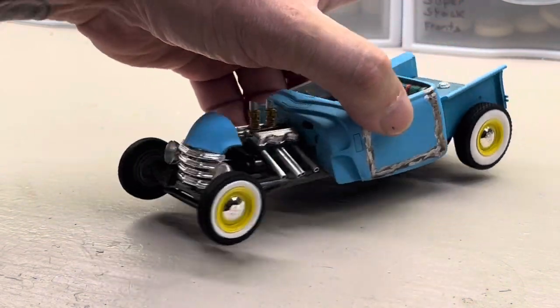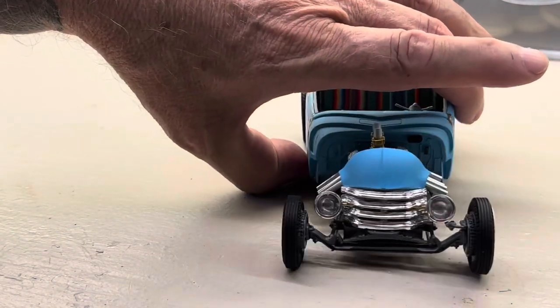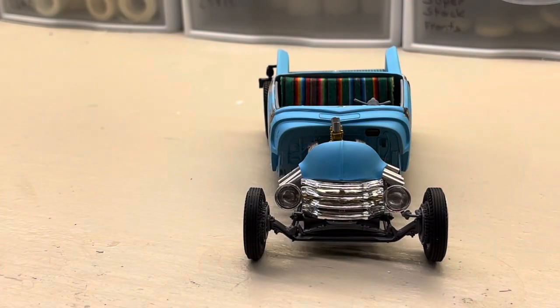And let's go around to the front. It's got a pretty good look from the front there. So anyway, that's all there is to it.